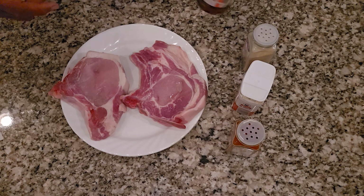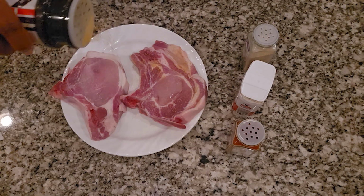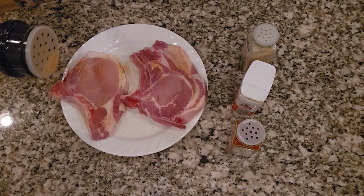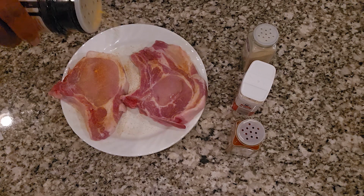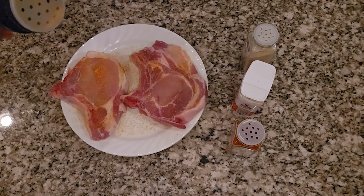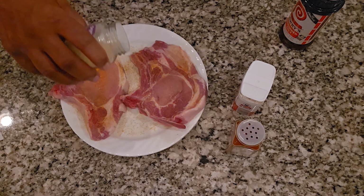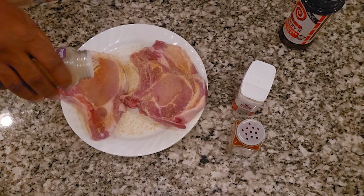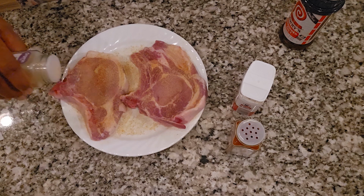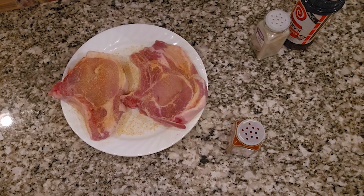So I'm going to season. I would like to start with my seasoned salt first. And sometimes if you want to trim your fat off your pork chops, you can, but I like to leave mine on. And then next I like to follow with this garlic powder. It's just that I love to do that. Any other ingredients come next, it doesn't matter, but I love to make sure I get that on there.